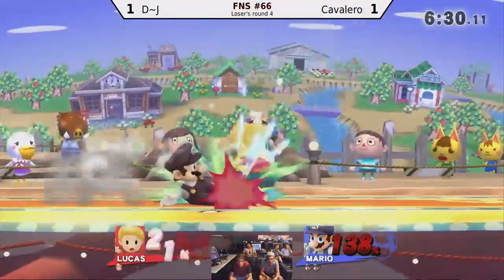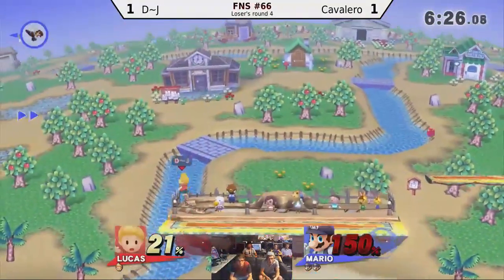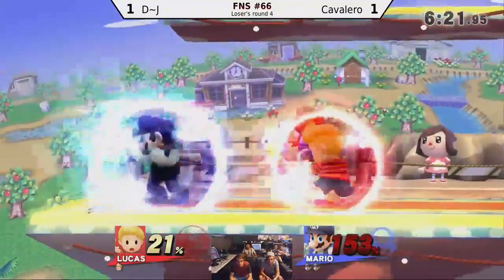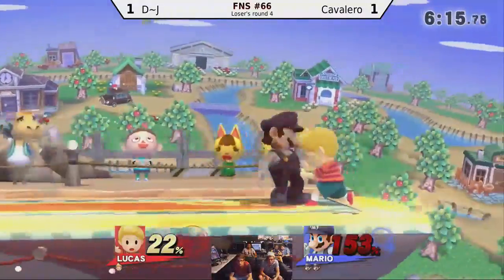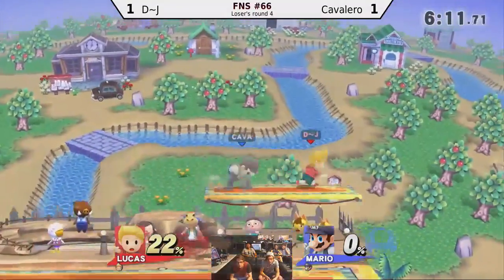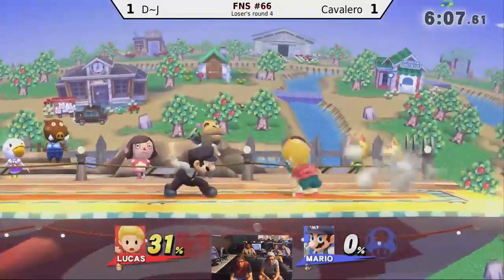Alright, we've got an audience of animals coming in. Oh, yeah. It's very scary because you get grabbed once by Mario and the damage is a bit bigger. Alright, so it's back to normal. This is game 3. I'm pretty sure this will decide the set.